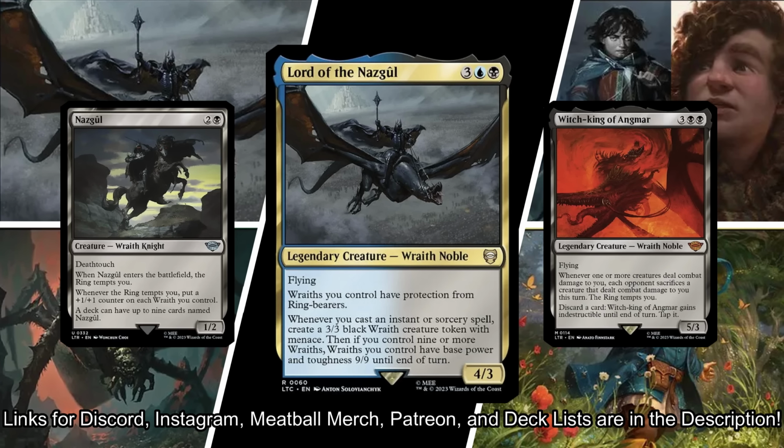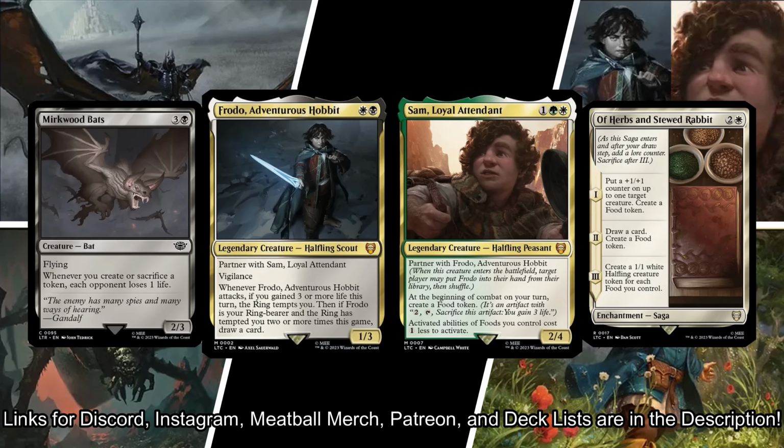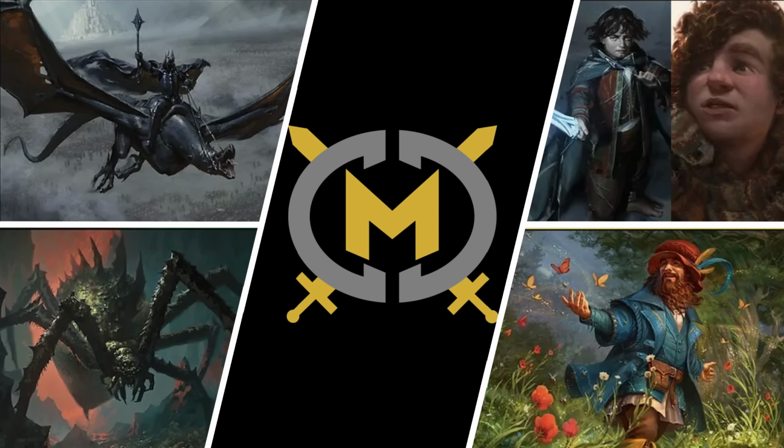This is a Wraith-focused deck that's going to cantrip a lot to make more Wraiths and beat up his opponents. And Kyle is playing his partner commanders, Frodo and Sam. This deck will have him gain a bunch of life, mostly by using food tokens, while his opponents get drained out.